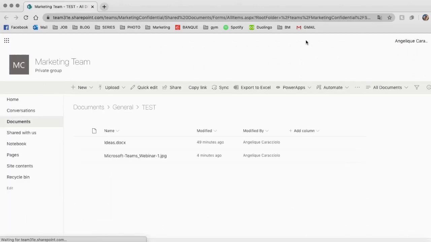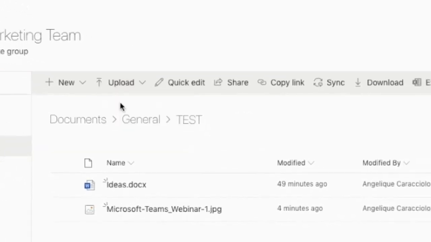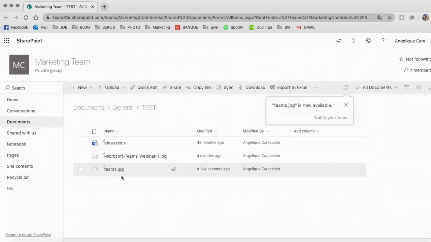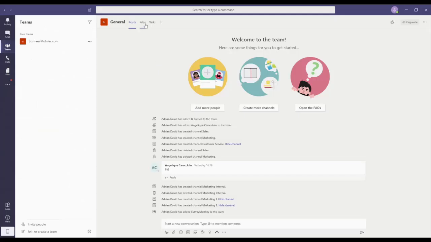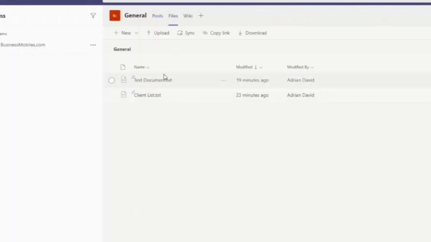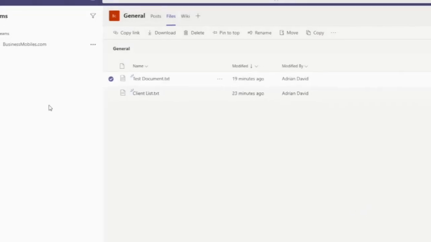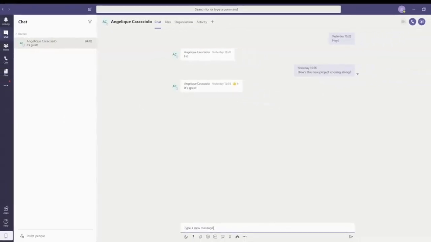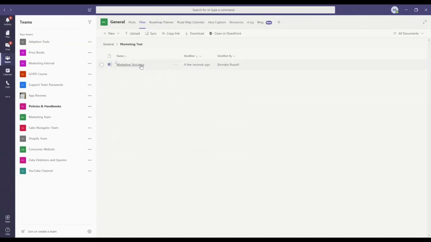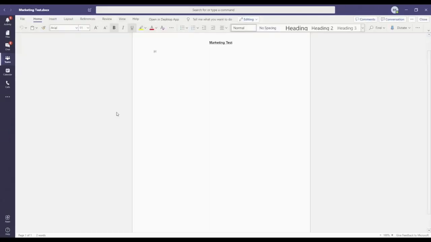Teams connects to SharePoint, where companies can choose to centrally locate all of their documents in the cloud. Users can also upload documents into the file section of Teams for more direct access. And whatever you choose to upload or share, simply copy the link and paste it into a chat for others to review. To make collaboration even more effective, multiple users can live edit any file within the app, making teamwork even easier.